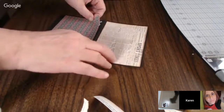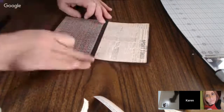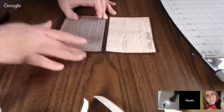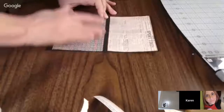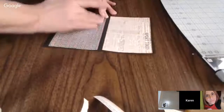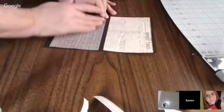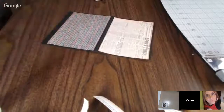I got it too close. Don't get it up on either of your score lines. Avoid your score lines. Wipe that glue away. Don't worry about your glue unless it's glossy accents. Do not use glossy accents, guys. If it leaks out, you're not wiping that off this cardstock, and it is going to stand out like a sore thumb. It looks pretty ugly too.